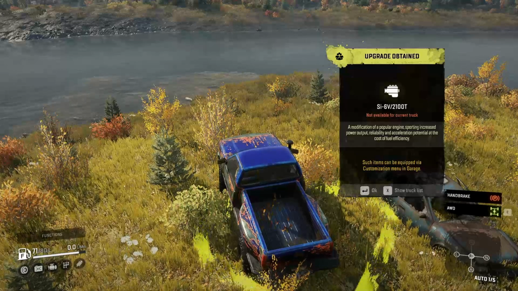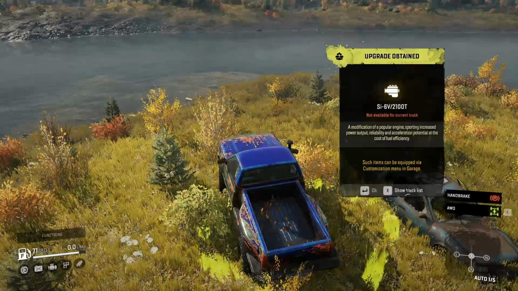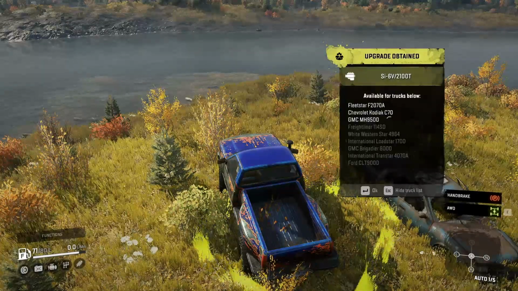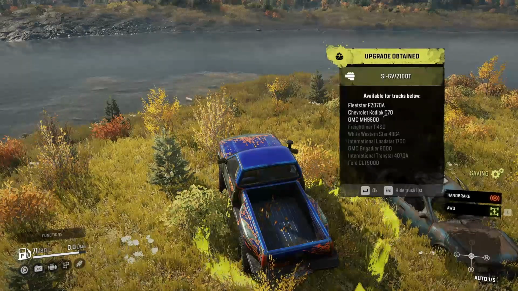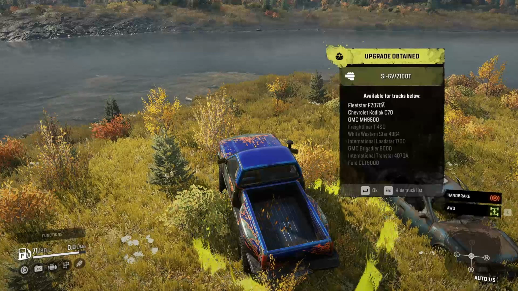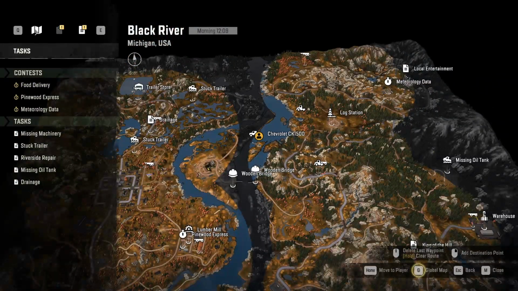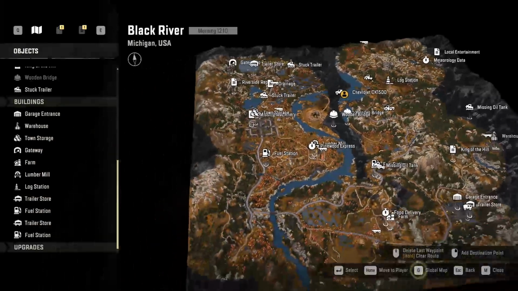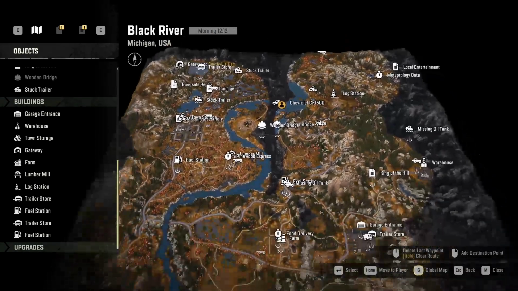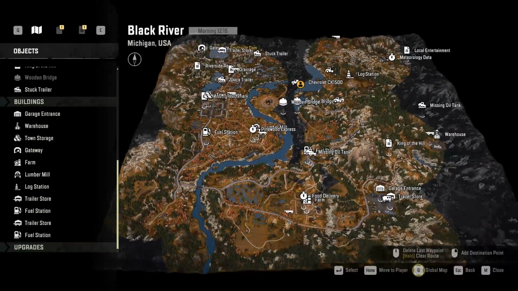Not for this truck, but it's an engine upgrade. Popular engine, sporting increased power output, reliability and acceleration, less fuel efficient. And it fits the Fleet Star. It also fits the Chevy Kodiak that we haven't picked up yet, and the GMC. So we could make all three vehicles more powerful with that upgrade. But the Fleet Star is the one we're using at the moment, so it gets it first. And I think that now means that we've got all of the upgrades on this map done, which is a fairly good achievement.